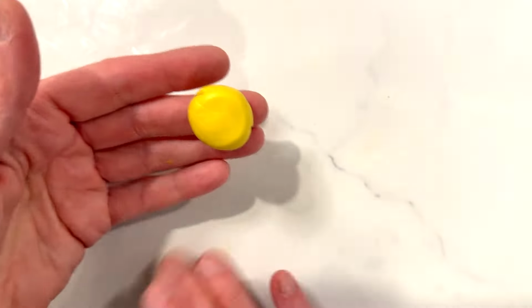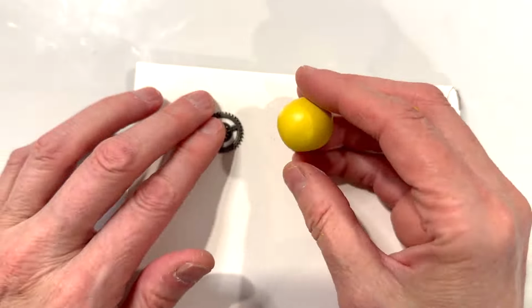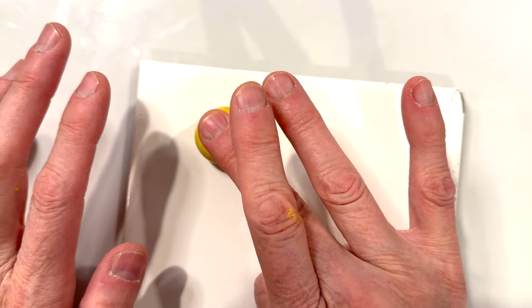From here, I'm just going to go ahead and let you guys watch my hands talk as I take one individual gear and place the mold maker right over the top. And this way then you get a clear idea as to what that looks like.